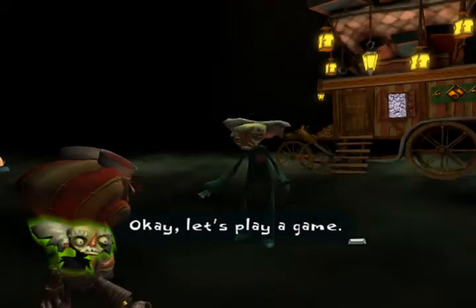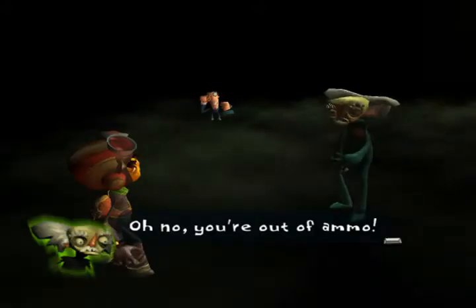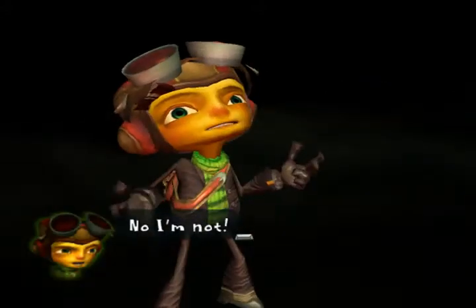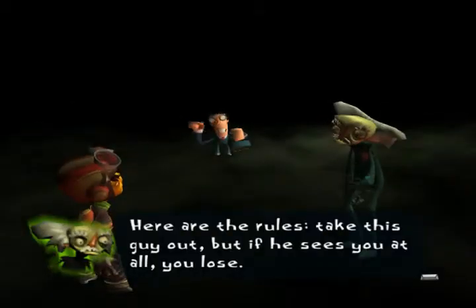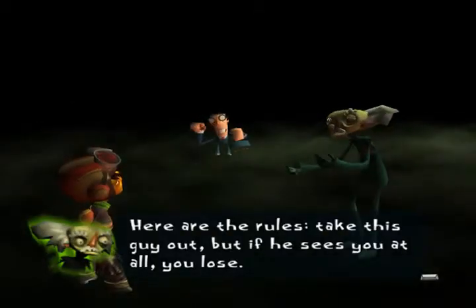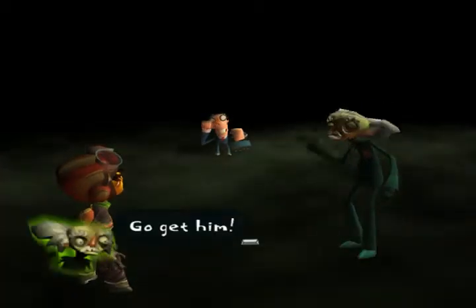Okay, let's play a game. Look out, another sensor. Oh no, you're out of ammo. No, I'm not. You are now. Here are the rules. Take this guy out, but if he sees you at all, you lose. Go get him.